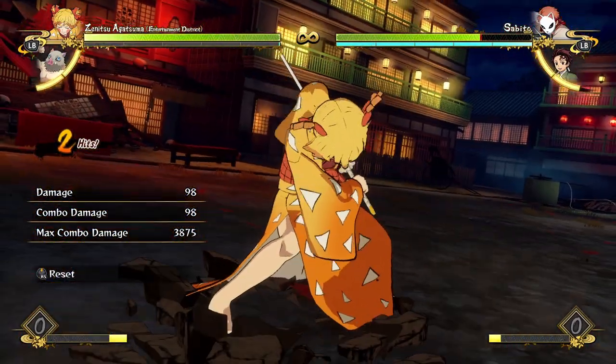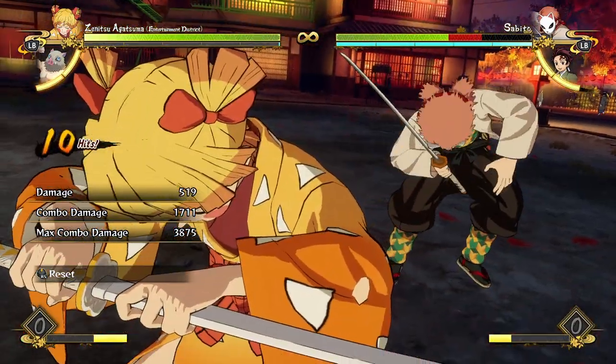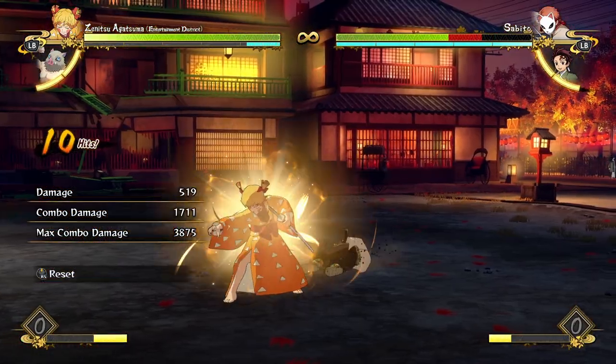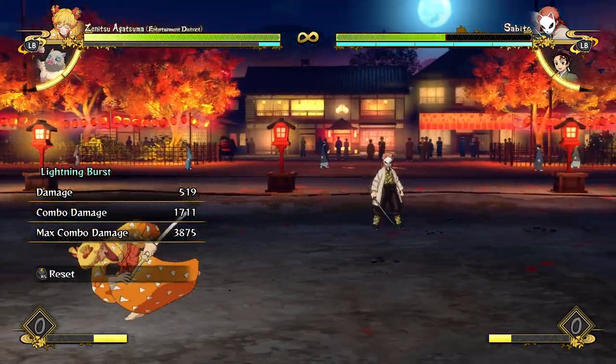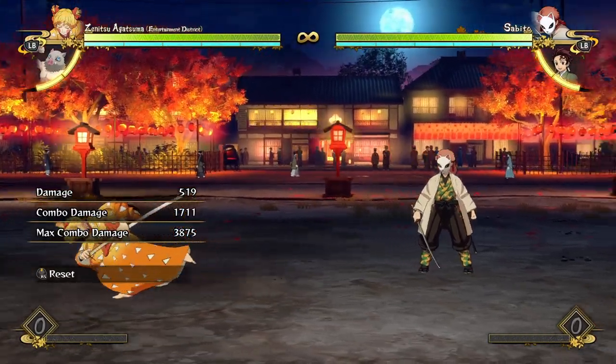So you can cancel into a dash after the first hit, or cancel into a dash grab off of the second hit. And it's just very safe because you can cancel it into other things, and you can cancel into other special moves. It's just very, very good, and it ties this whole kit together.